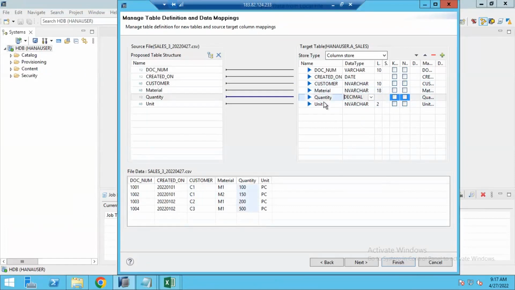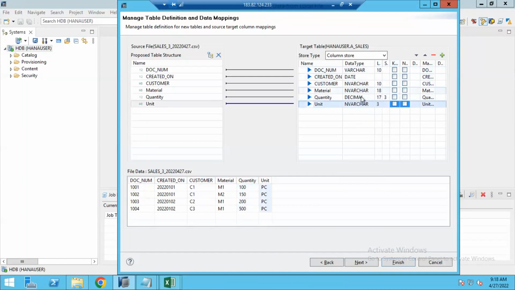Whenever you mention any data type as decimal, you must mention the length and precision. Okay, 17 comma 3. In our BW also, we know the quantity KPI has a decimal number 17.3. And the unit, as per our BW standards, unit contains max length 3. Okay, and the currency is 5. So I'm giving 3 here. So now I defined the data types of each column.